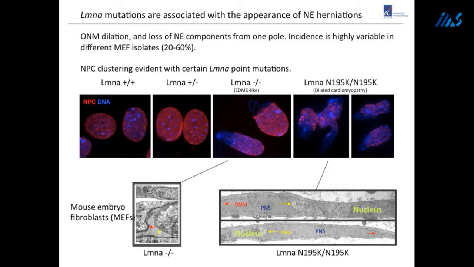Same for the hets. However, in these lamin A knockout fibroblasts, you can see that these nuclei are very oddly shaped. Pore complexes are clustered, and generally speaking, they look peculiar. This, by the way, is another knock-in animal that I'm not going to talk about. It has dilated cardiomyopathy, but it has also seriously messed up nuclei. Now, in a way, the appearance of these nuclei is perhaps not so surprising.